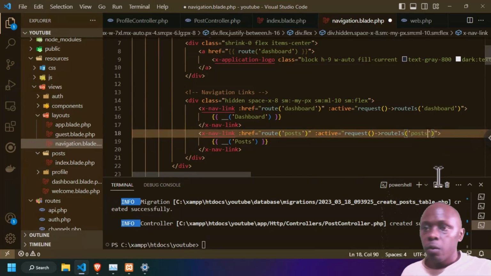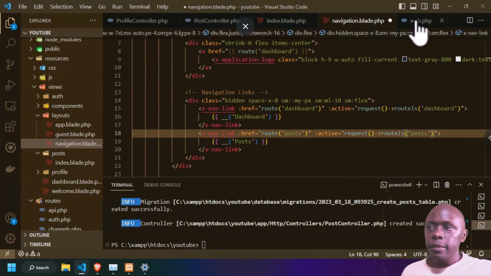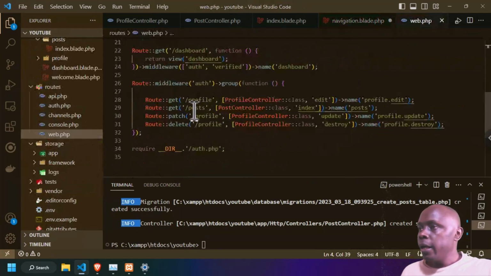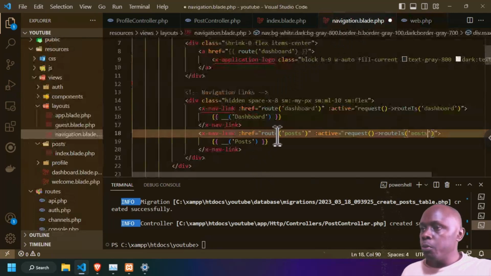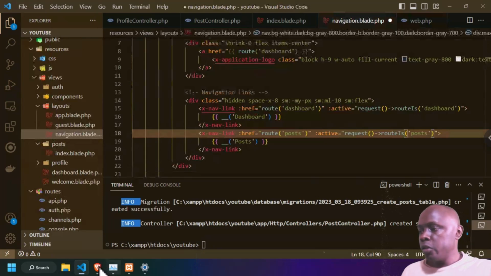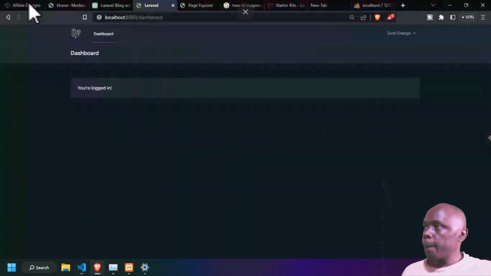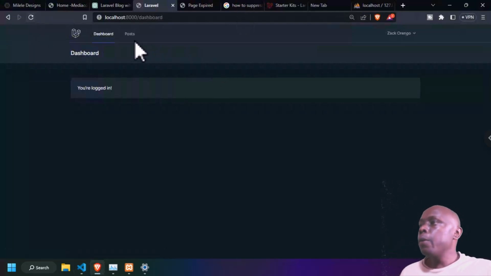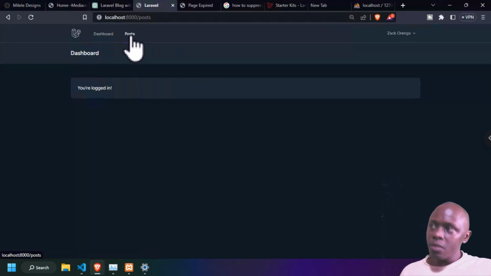What I mean is, on your route, that is on your web file, you had specified that your link is going to be called posts and posts. So that is what I'm telling you. At this point, you are going to put on the route link posts and posts, and then when you go back to your browser and reload it, you'll be able to see now you have a link for posts. This is where it is going to hold all the posts.